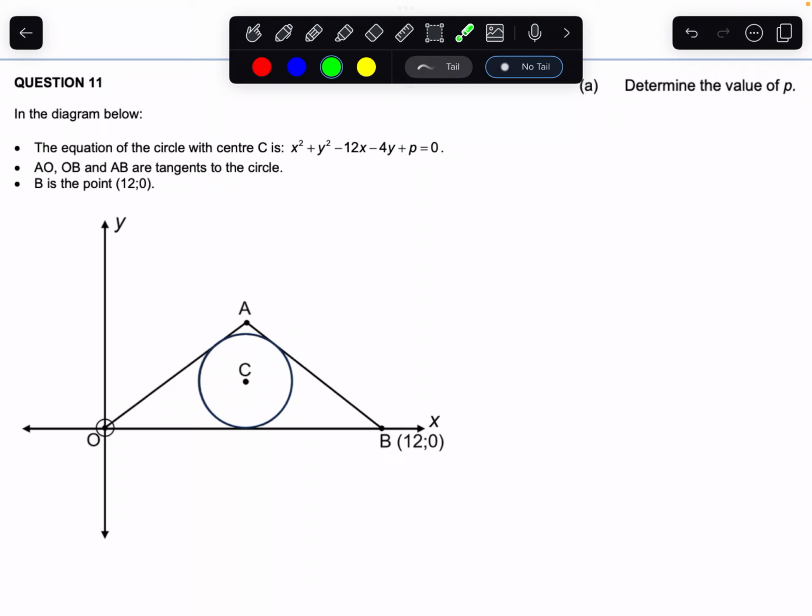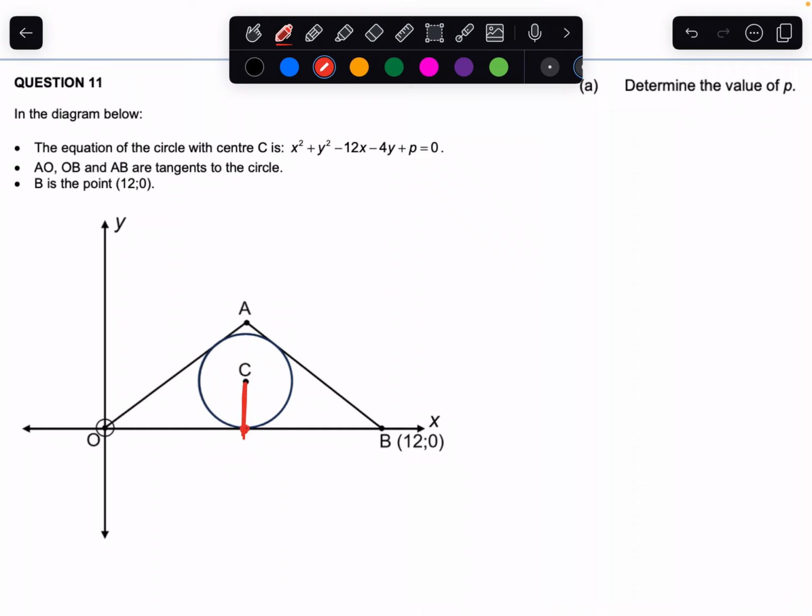Oh, okay, I see. So we're going to get the center of the circle, and then we will know the length of the radius, because we know that the circle touches the x-axis. The question I was going to ask myself is, why do I assume that this point and the center are in a perfect vertical line?